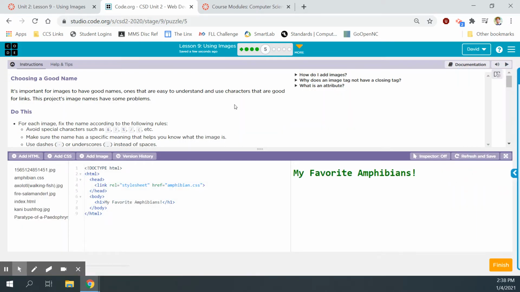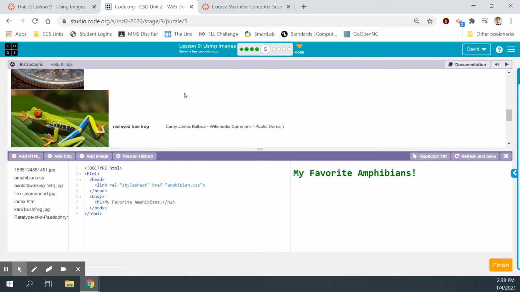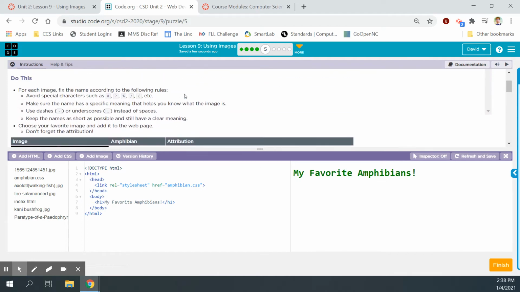And on Bubble 5, we're choosing a good name. It's important for images to have good names, ones that are easy to understand, and use characters that are good for links. This project's image names have some problems. Do this. For each image, fix the name according to the following rules.